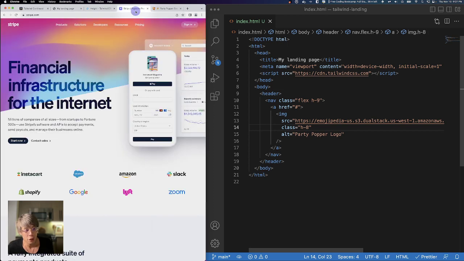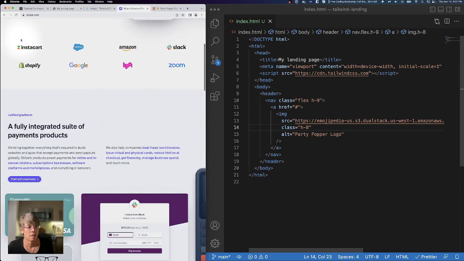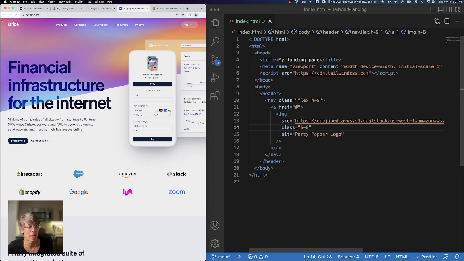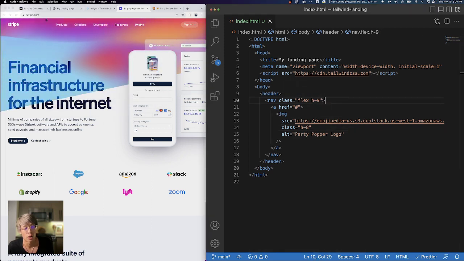So if we go look at Stripe, we can see that the whole site has padding. Like here, the logo has some padding to the left and some padding from the top, and the sign in button also has padding to the right. Usually, as a best practice for most modern websites, this is not true for every site, but it's good to generally have the same amount of padding on the left and the right, just to make it look symmetrical. And then you can have some padding on the top as well. So let's go ahead and do that. Let's add padding to our header.